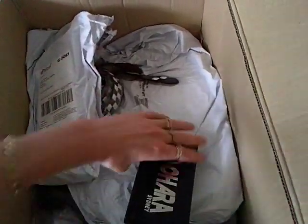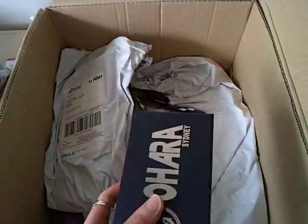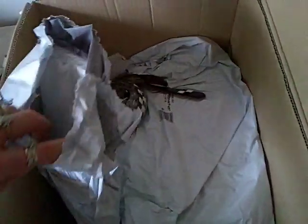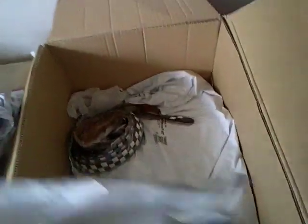Something else I got for $5 was a silk bow tie in a box. I've already sold one for $20 and have one left. There's also this lovely gold sequin evening bag — it's meant to be $60, I paid $8, and I've already sold one with only one left.